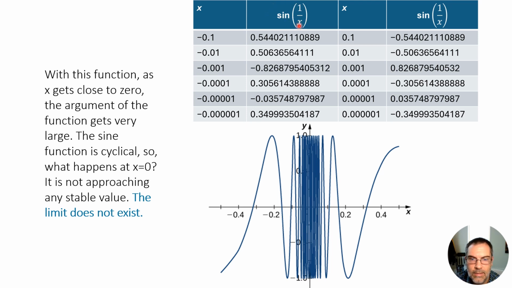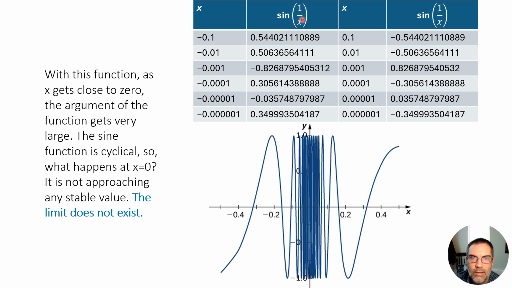Now sine of x is just an oscillating function. We know what that looks like. 1 over x we've just seen blows up at x equals 0. So what makes sine of 1 over x particularly strange at x equals 0? Well, think about what happens as x gets closer and closer to 0. This number is getting smaller and smaller, so the argument of the function, what's in here, is getting bigger and bigger and bigger.